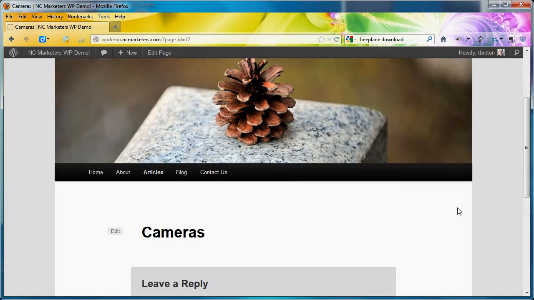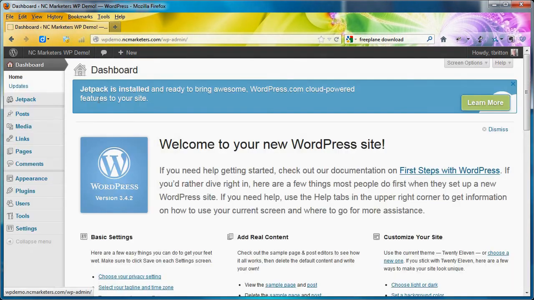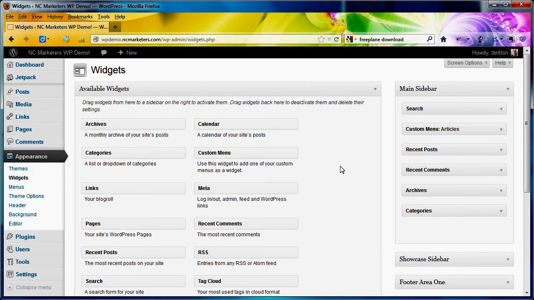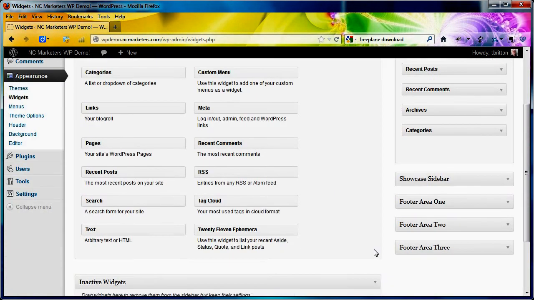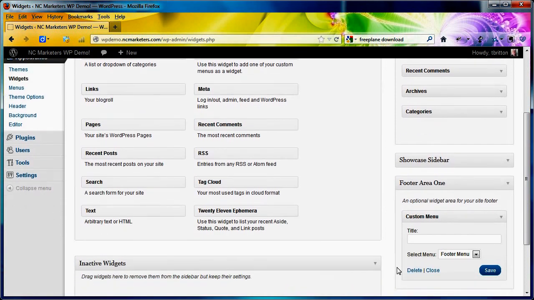Well, normally you would wind up with widgets on the right side, but I've done something to take away my widgets. I'm not sure what. So, it says that they're there. Well, just to continue with what we were discussing though, under footer area 1, we're going to add another custom menu and put it here. And footer menu is already selected, and say save.